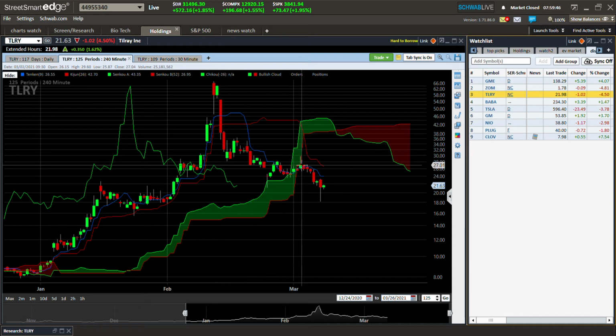But we have some nice downtrending action here. It's a 4-hour chart. Price is staying below the Tenkan-sen, below the Kijun-sen. We have some pretty good down momentum. At some point, price tends to want to pull back to the cloud and test it. If the market turns bullish again, and people try to pile into this, it may test this cloud again, and then we're going to look for a reaction for it to continue down.